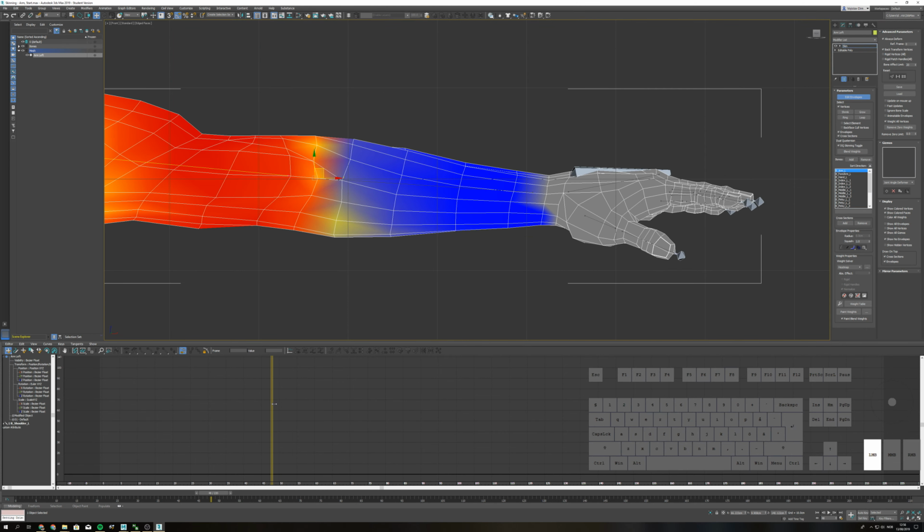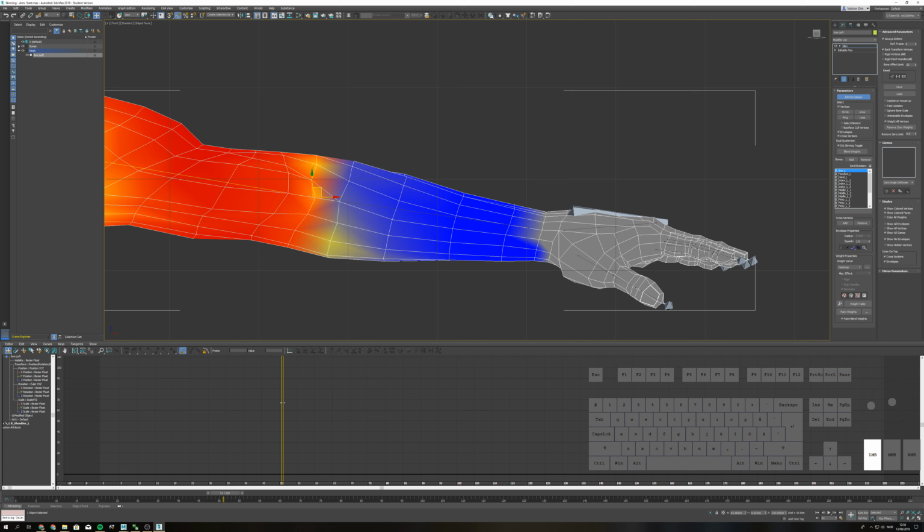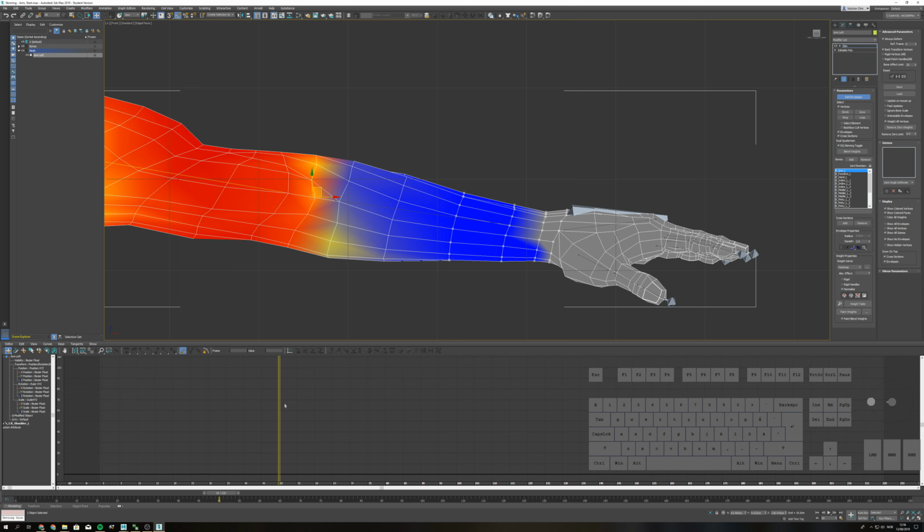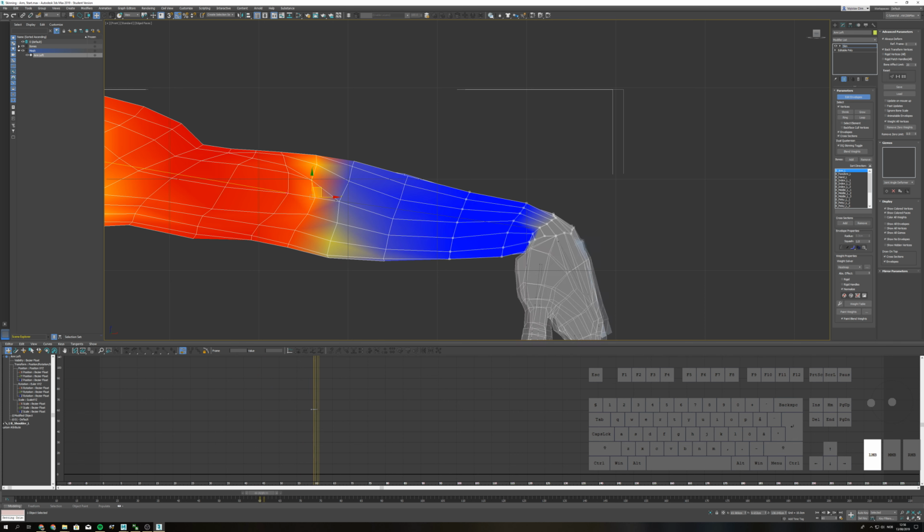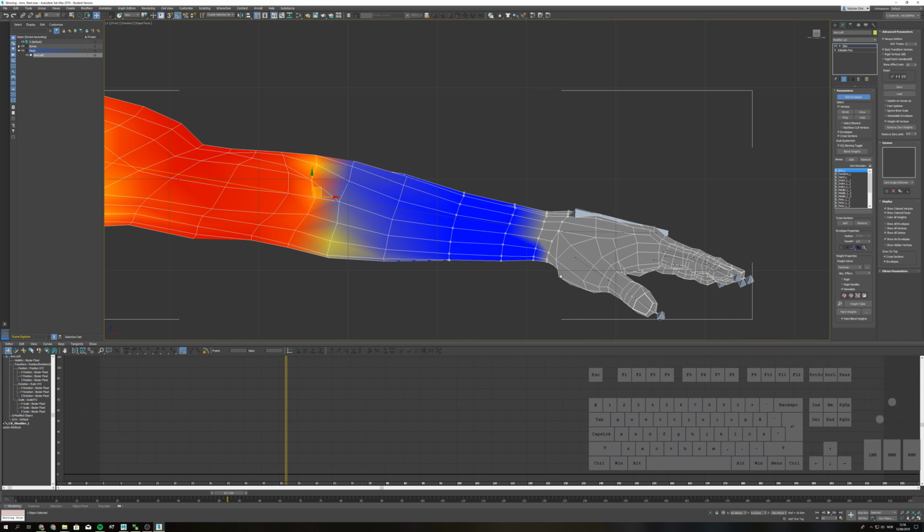So I want to affect basically all from here and all the way back there, I think. Let's see. Yes. Well, we can actually go even further back. No, let's just affect it here and down to there.